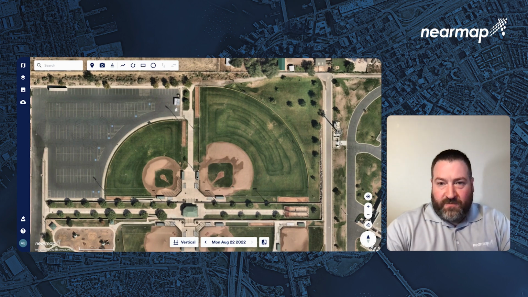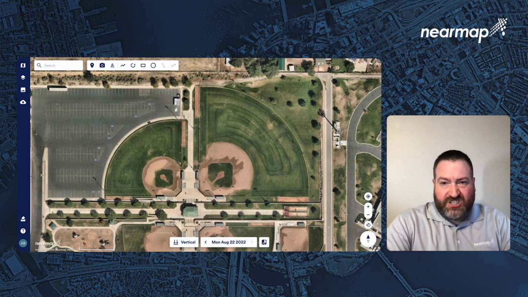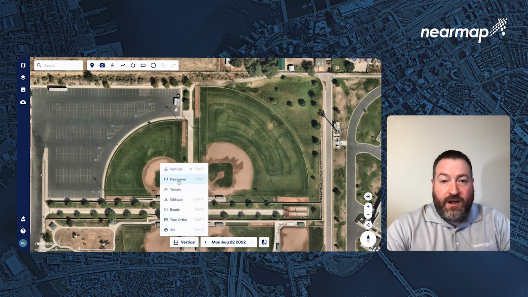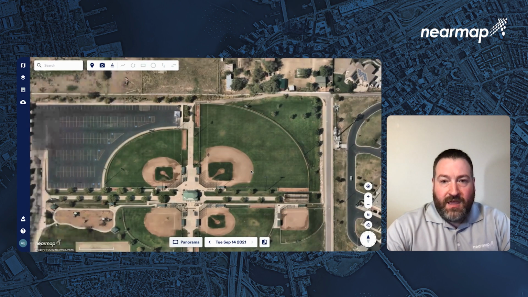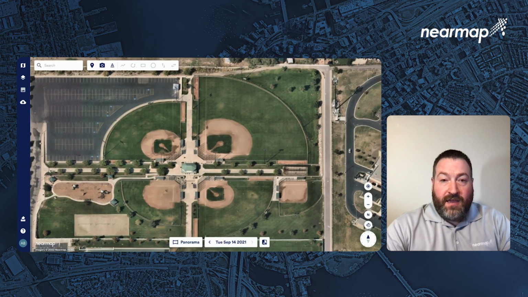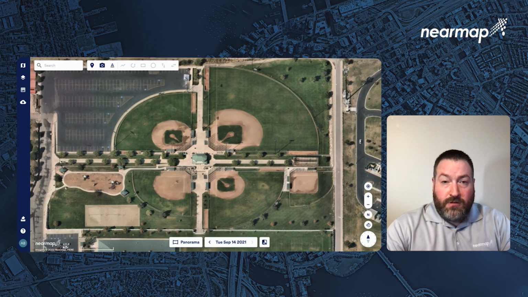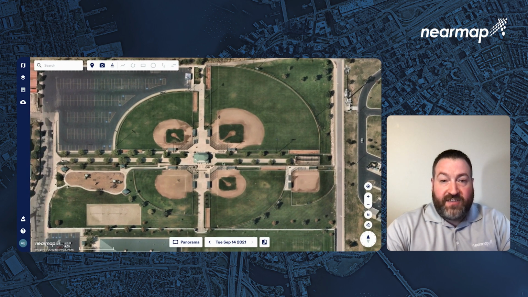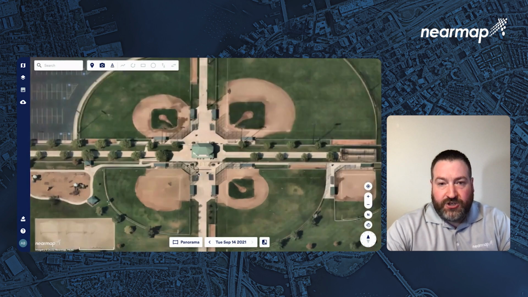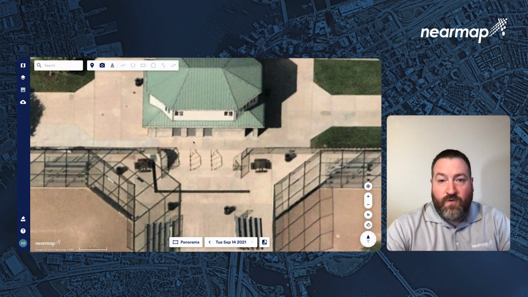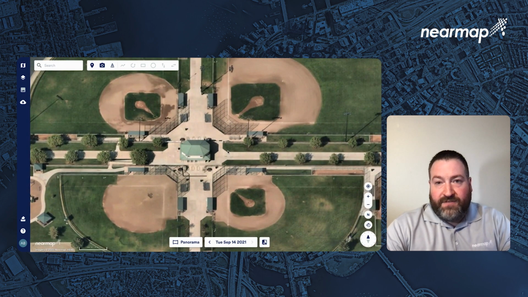We've been demonstrating just the vertical imagery, which is just our standard top-down, but we also offer the following. We do have panorama imagery. Panorama imagery is a 45-degree angle captured from north, south, east, and west. This is an awesome feature that allows you to see underneath overhangs of certain objects, because before in the vertical, you couldn't tell whether there were doors on this building or not, or if there's something underneath an overhang.